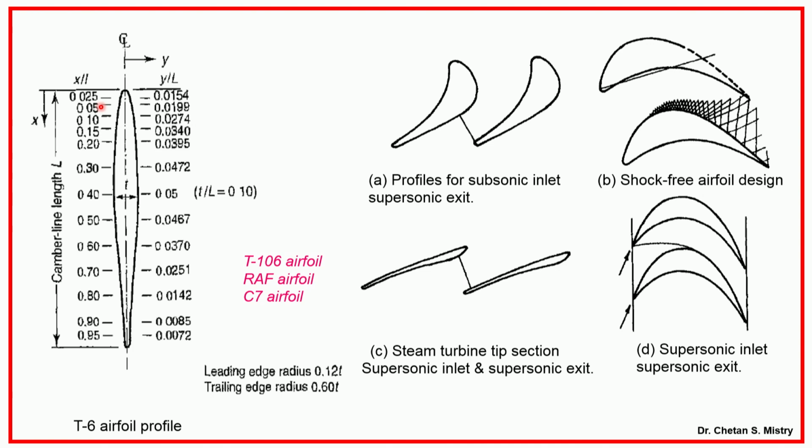So, people initially when starting their design mostly select this as a profile, and later on, as per the requirement, they modify it. If you look here, these are 4 different configurations. Here, I have my inlet as subsonic and my outlet as supersonic. Here, I do not have any kind of shock present. This is a tip profile that was used for steam turbine consideration, in which my inlet is supersonic and my outlet is supersonic. And this profile represents supersonic flow at the inlet and supersonic flow at the outlet, and it is nearly of the impulse kind.